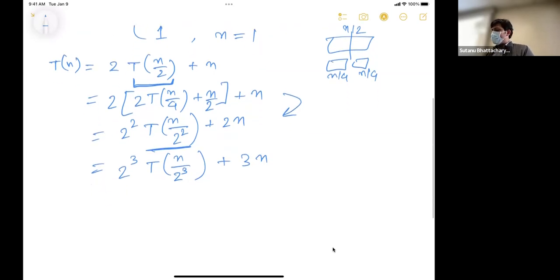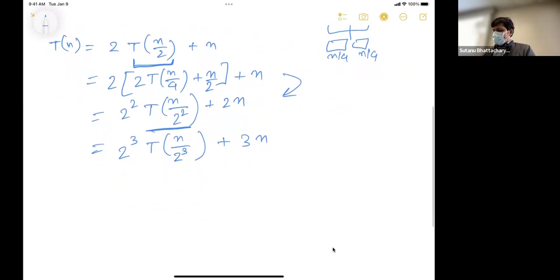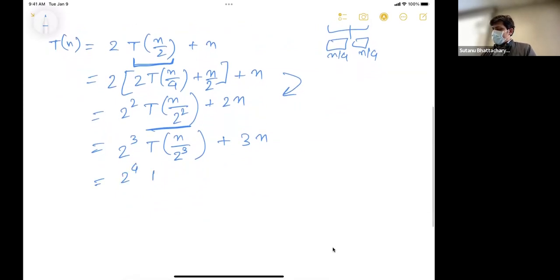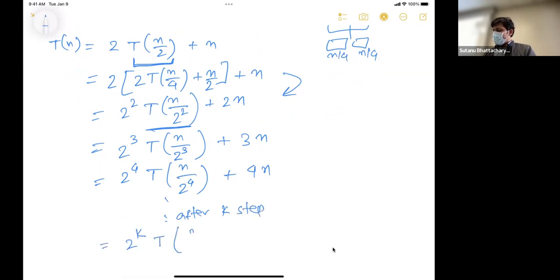Are you with me so far? Similarly, it would be 2 to the 4 T(n/2 to the 4) plus 4n, and so on, right? So after k steps, it will be 2 to the k T(n/2 to the k) plus kn, right?